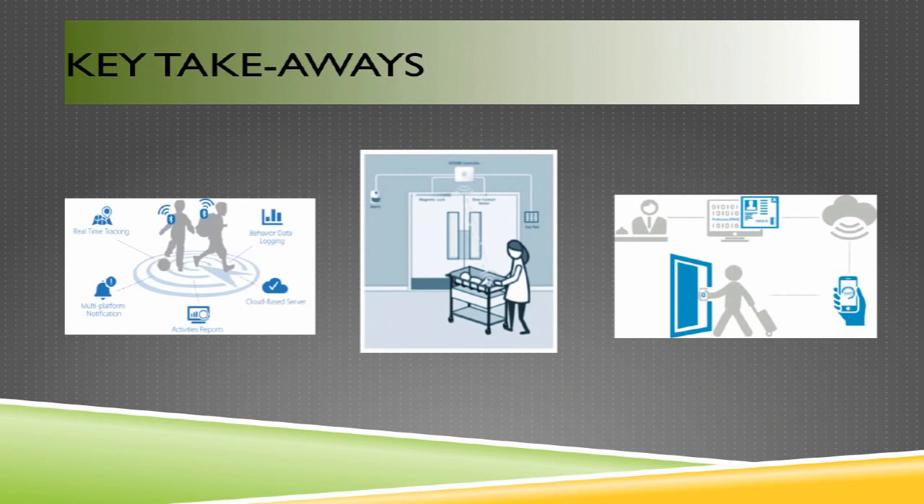Key takeaways: a Bluetooth beacon is a battery-powered device designed simply to transmit a universally unique identifier. The Bluetooth receiver — the smartphone — is the device that does something with that UUID information. The range of a Bluetooth device is quite small, operating in the 2.4 GHz frequency. Distance between a beacon and smartphone is categorized into three ranges: immediate is a few centimeters, near is within a couple of meters, and far is greater than 10 meters. Standard Bluetooth beacons have an approximate range of about 70 meters.